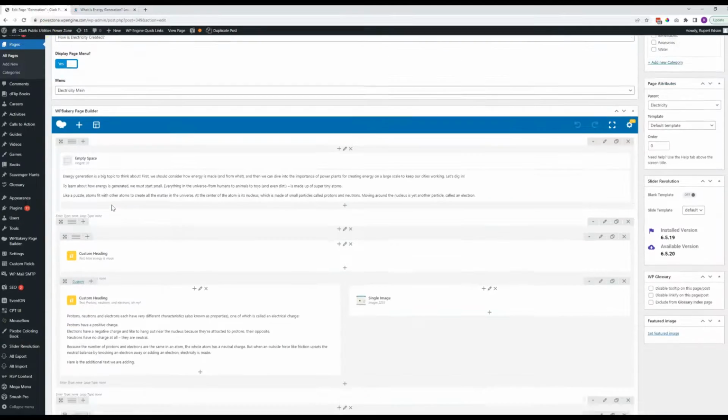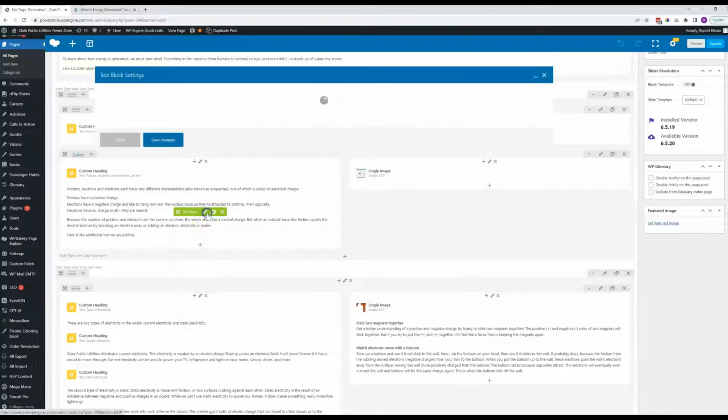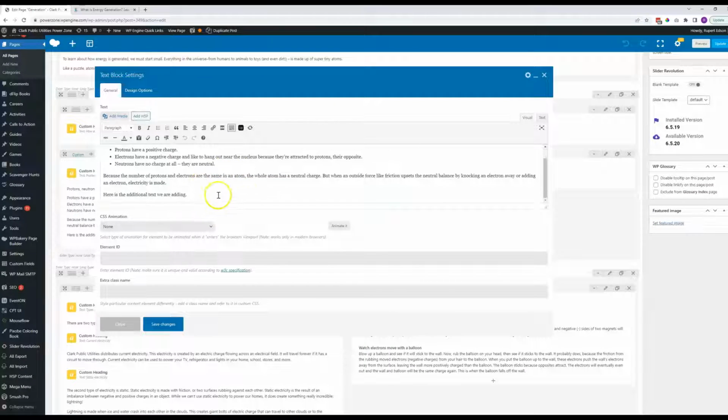To add a link, all you need to do is highlight the text that you want to turn into a link. We come right up here, you can see these icons. It's the one that looks like a chain link. And all of these, when you hover over them, give you the little tool tip here. You can see that it says Insert Edit Link. So we'll click that. We get this simple window here.